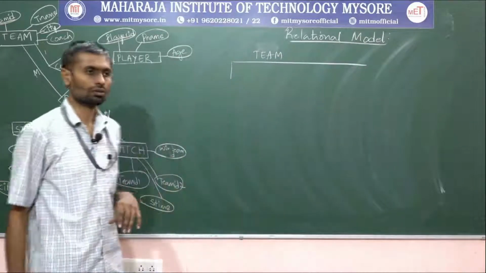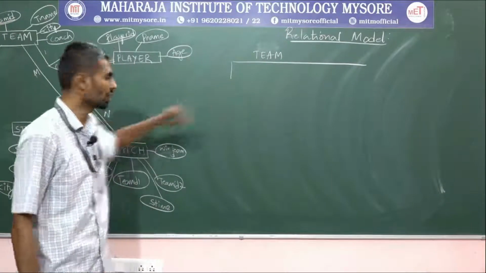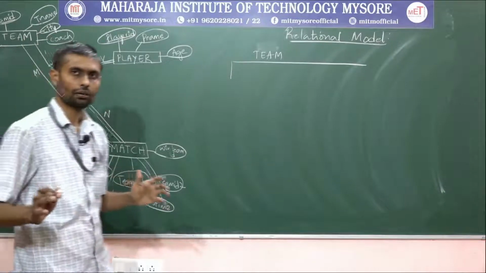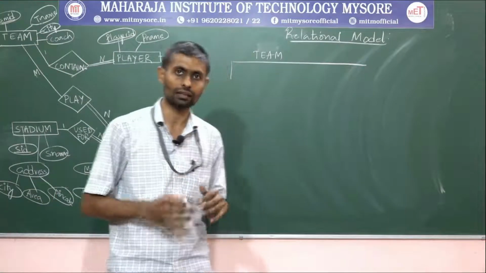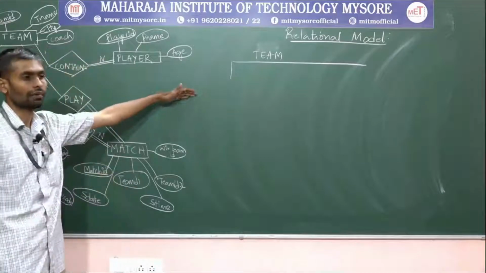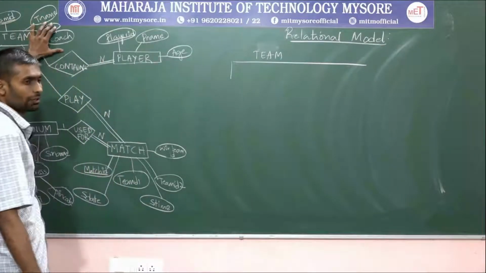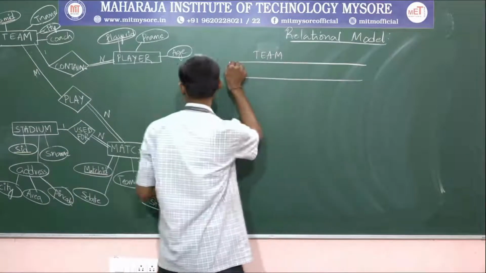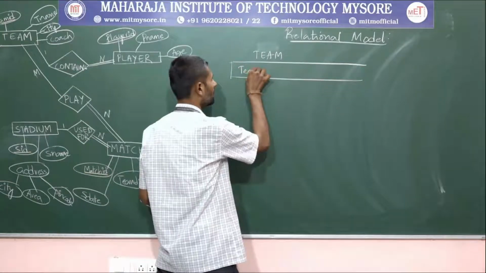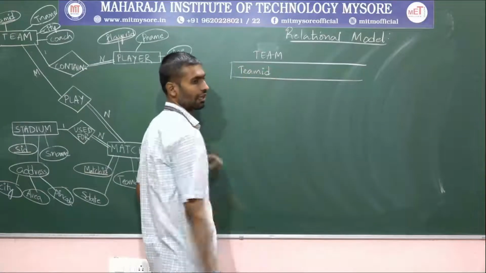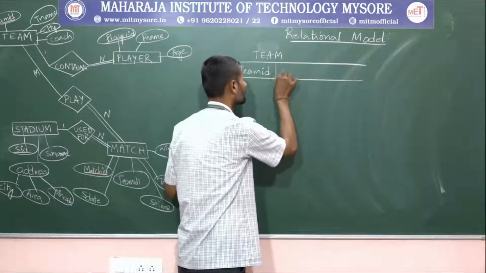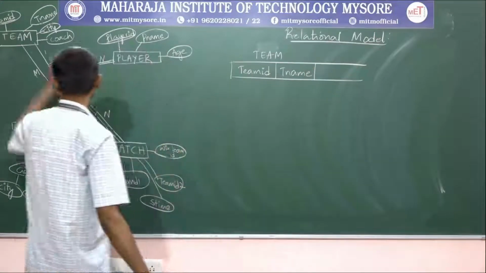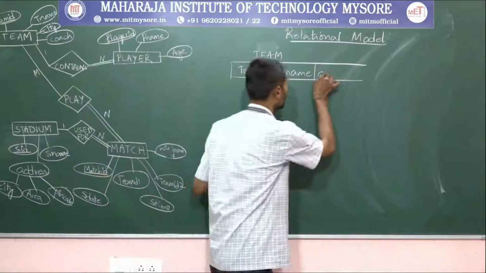What are the attributes I can record in the team? What do they want, guys? Team ID, team name, city, and coach. These are the 4 attributes that I want to add into a team relation, right? Because these are the 4 attributes associated with a team entity type. Let me go with adding all the 4. The team ID. Fine. What next? Team name. What else are we having? We are having city and coach.